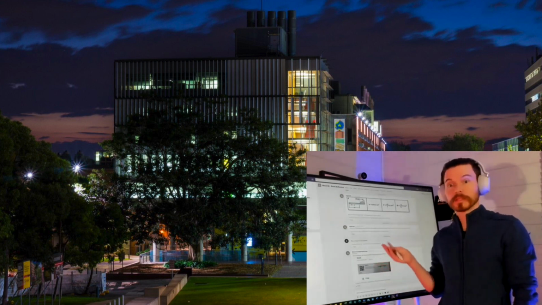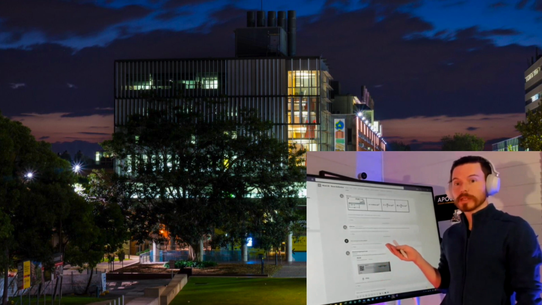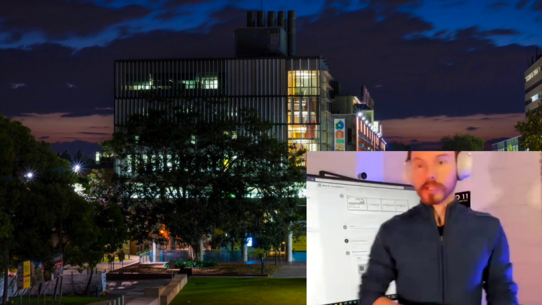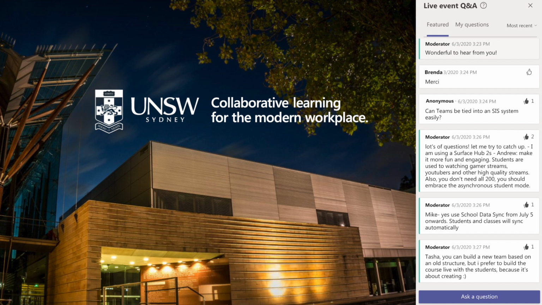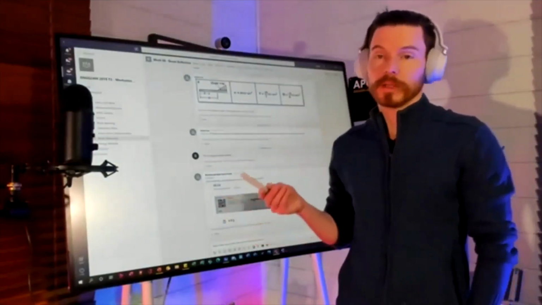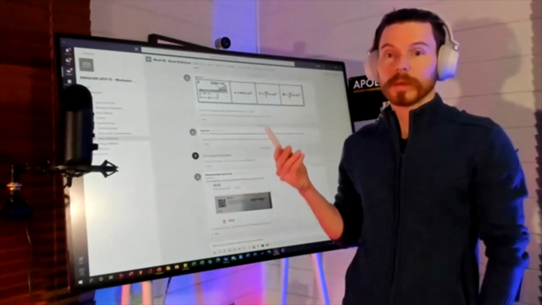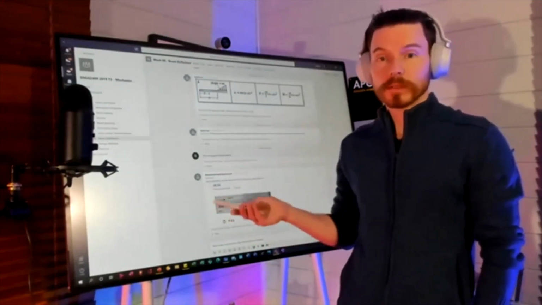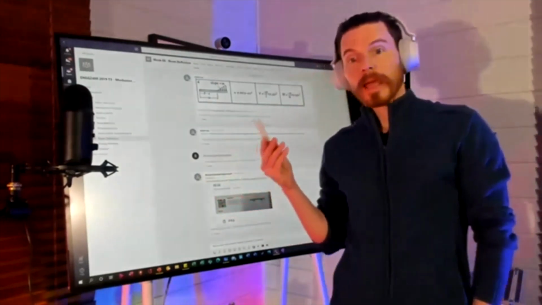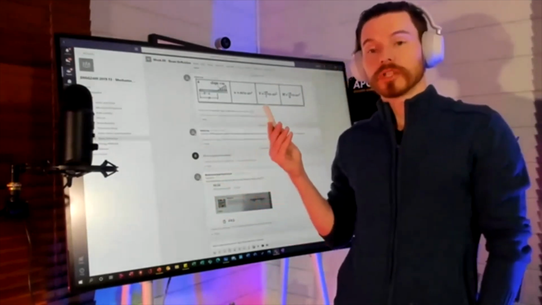And the second part of this is, of course, communication, which is that in the lecture theatre, students can just raise their hand or they can speak out and they can say something. Now, we've got a Q&A running here today, which is great. It is moderated and it also does run at a short delay. And I have been using live events, but this year now with 100% of my students being online, what I'm actually doing is I'm using channels in Teams, which will bring me to an important topic about organisation. And my meetings are actually channel meetings.